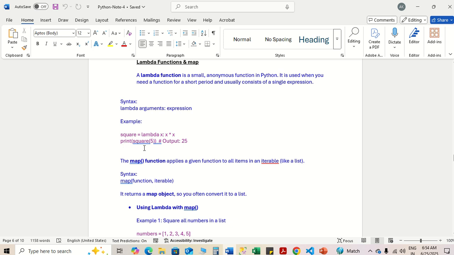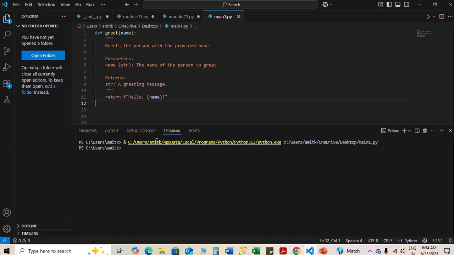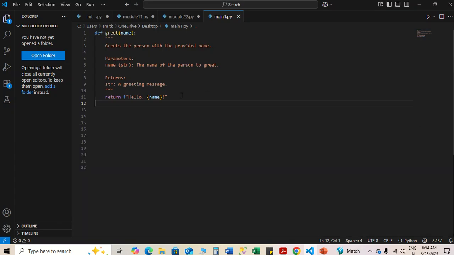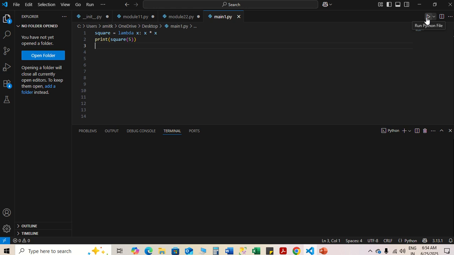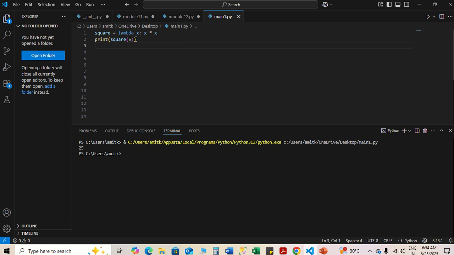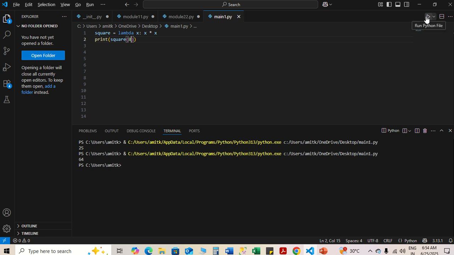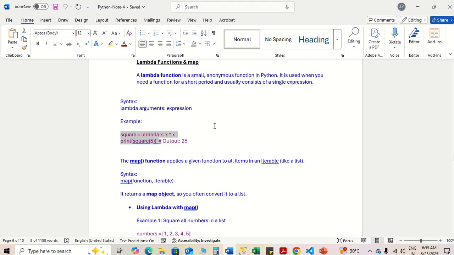Print square and give the value. Square of this value 5. If I change this value, let's suppose 8, 64, like this. So this is the way we can use the lambda function.